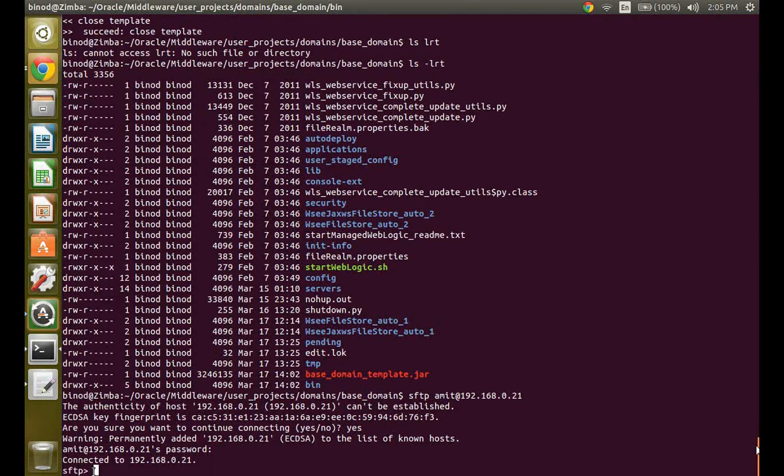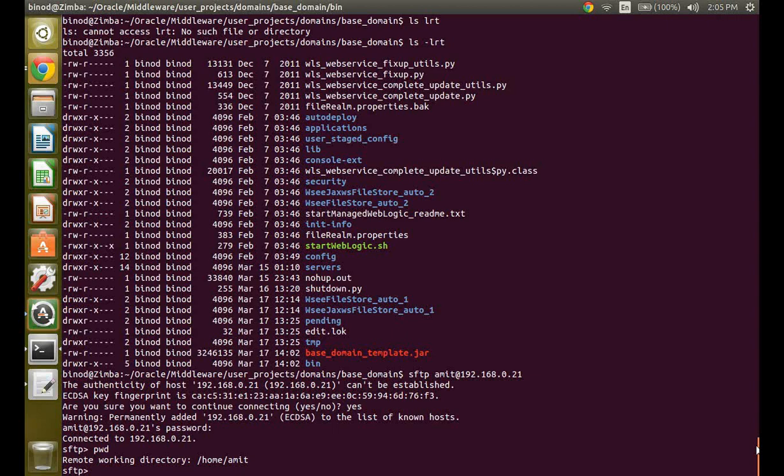Can you do PWD here? Remote working directory. Perfect. Now run the command put, space, and the template.jar name which we are seeing above, base_domain_template.jar.